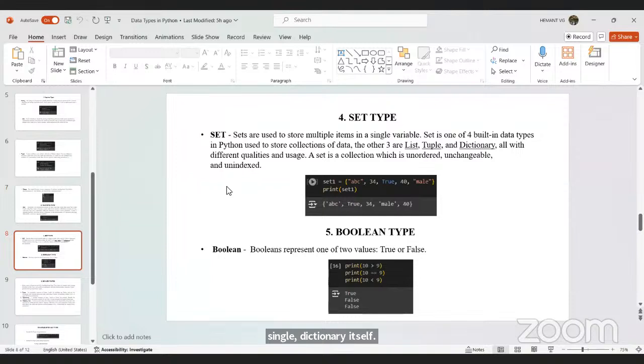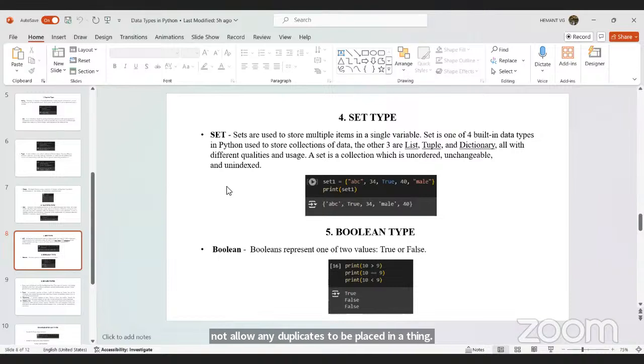Coming to the set, we can say that sets are unordered. They are mutable, changeable also. And a set does not allow any duplicates to be placed in it. You can see a set is written in curly brackets.